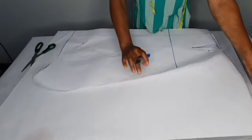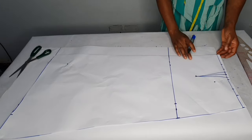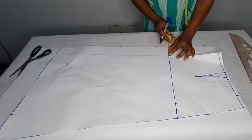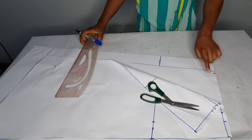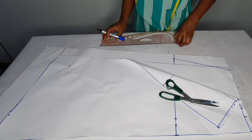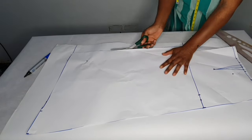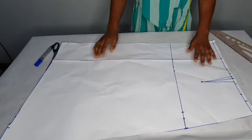I've placed the front pattern on another piece of paper and secured it with a pin. I ruled out the hip line and full length line. On the waistline I'm going to come in by half an inch, and on the hip line I'll go out by 1.5 inches — this gives the butt area a good shape. I'll connect from the half inch in to the 1.5 inches out, then connect it straight down the line. I'll cut from the half inch point outward. This is the back.